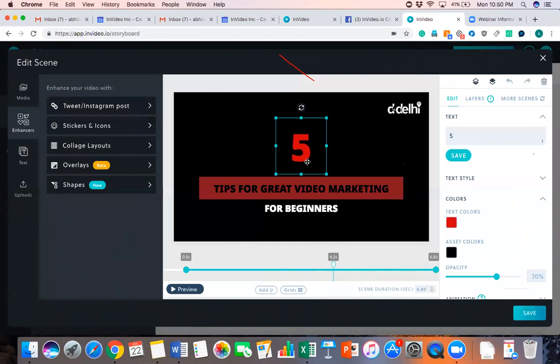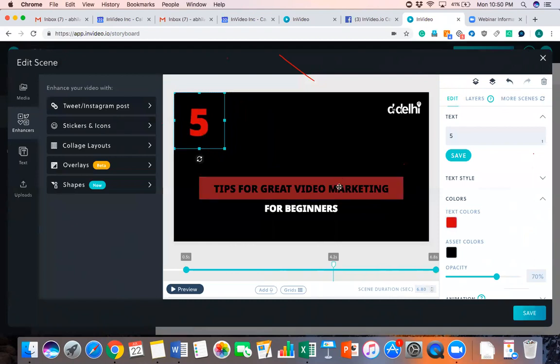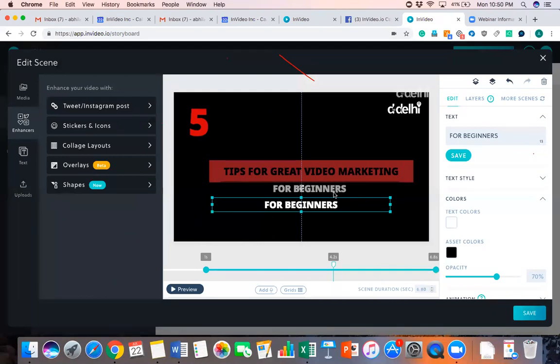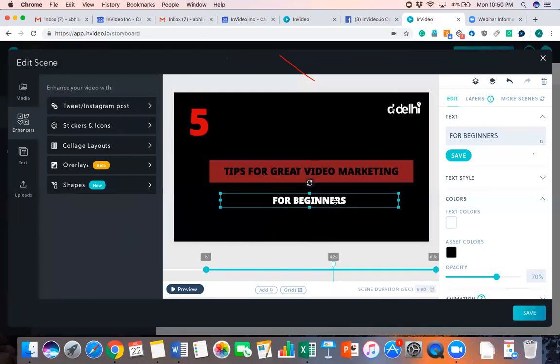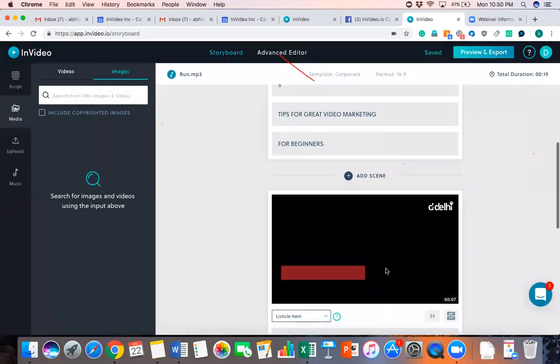What we are trying to do is help you make listicles. So we are pre-configuring these scenes to help you get started, right? Now, if you'd like, you can place this on the left. You can bring this to the center, and so on and so forth, right? Everything else remains the same. Cool. Okay, let's move on to the next scene.